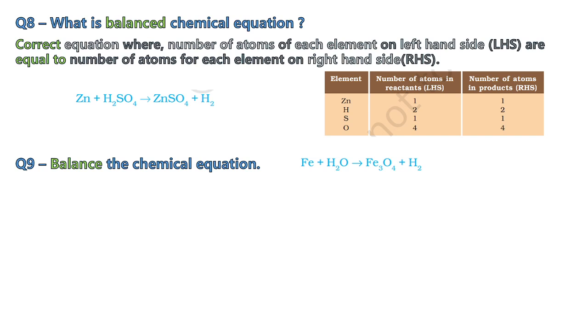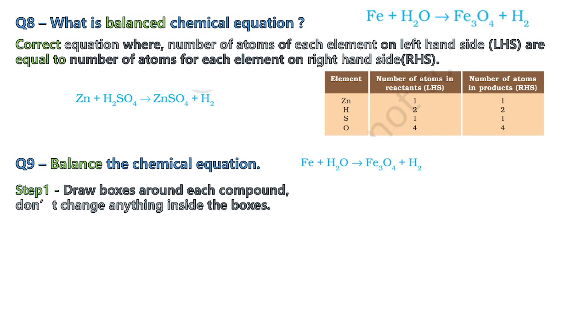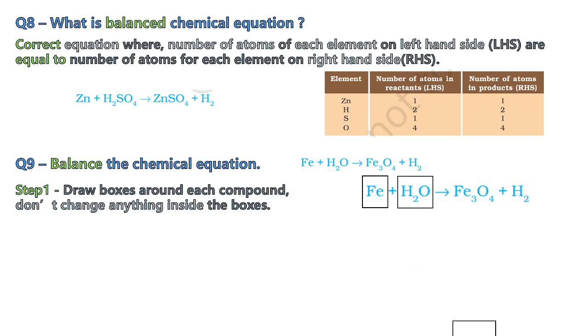So this is an imbalanced equation. So how do we balance it? The technique for balancing says that first you should draw boxes around each of these compounds, because the number of molecules can change but the number of atoms inside a molecule will not change while balancing an equation. Fe3O4 will remain as Fe3O4 only. It will not become FeO3 or Fe3O5. It will never become like that. So the molecule will remain as is. Only the number of molecules participating in the equation can change.